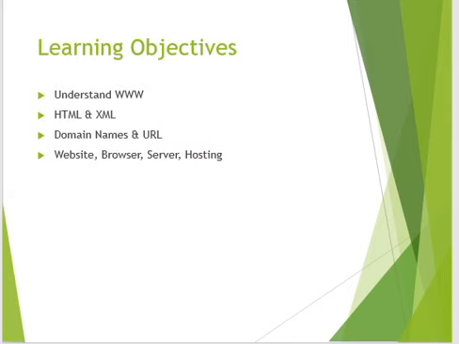So let's begin. So first of all, the learning objective. By the end of this lesson, you will be able to explain what the World Wide Web is, understand HTML and XML, differentiate between HTML and XML, explain domain names and URLs, understand websites and web browsers, and determine web services and web hosting. So let's begin with the World Wide Web.